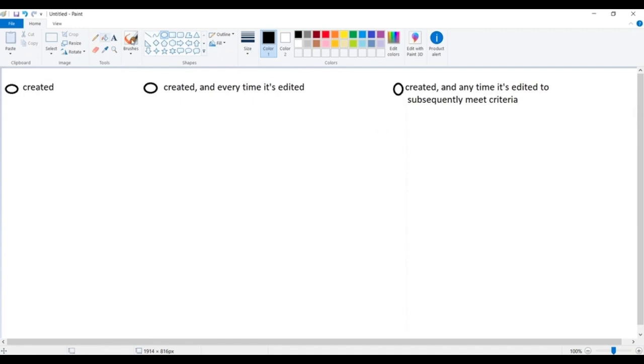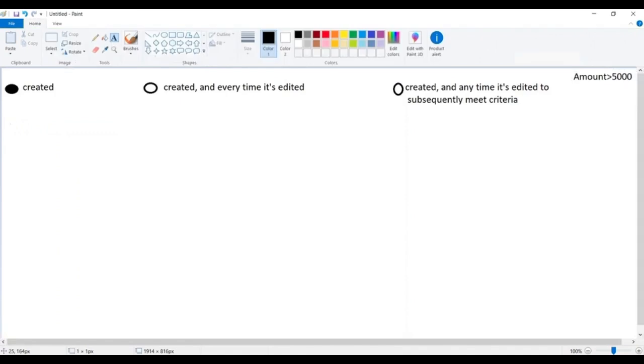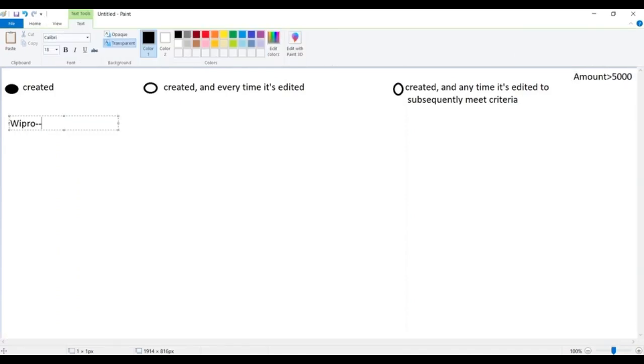Now, what is the first one here? Created. If I choose this, whenever a new record is created, let us say Wipro, and I have a rule saying amount greater than 5,000. I created Wipro. When a new record is created, then check the rule.